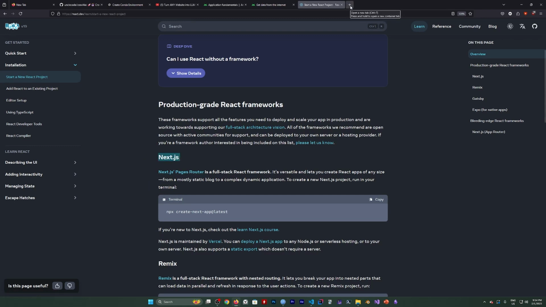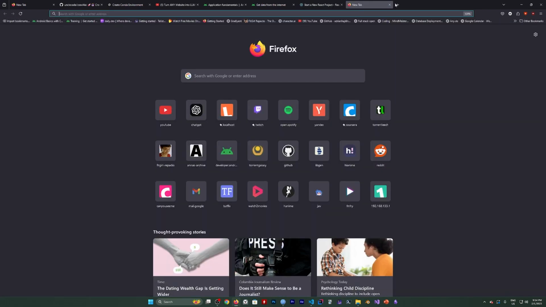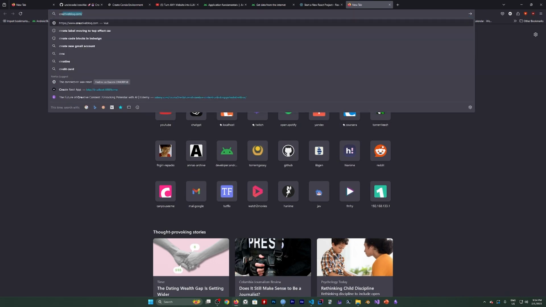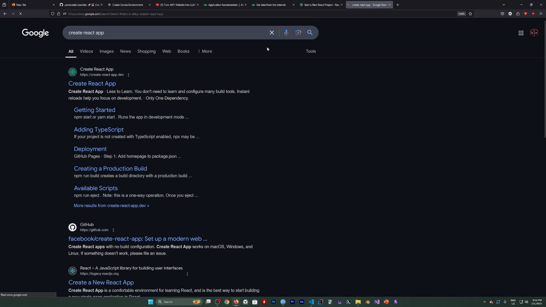But as I was going through the course, I noticed there's another way. When I first started learning React, we used to have this Create a React something, I don't know what to say. Let's just search for it. Okay, it was called Create React App.